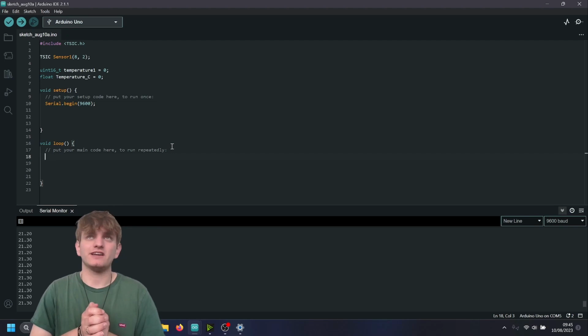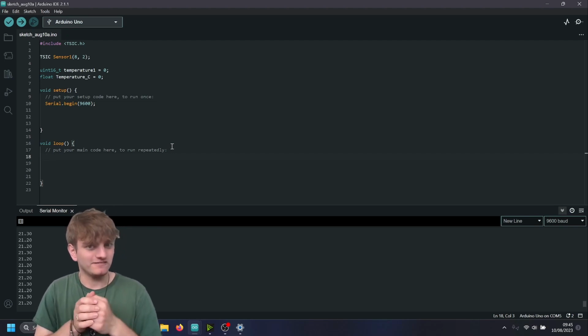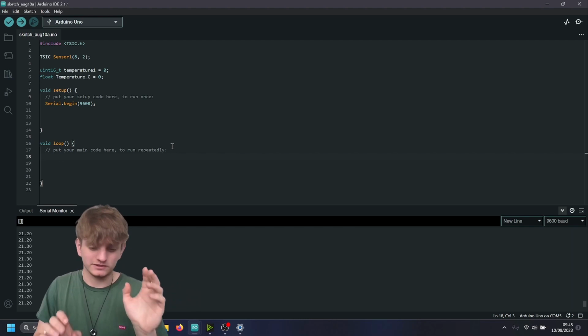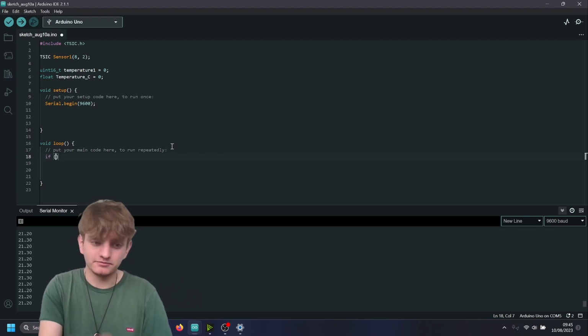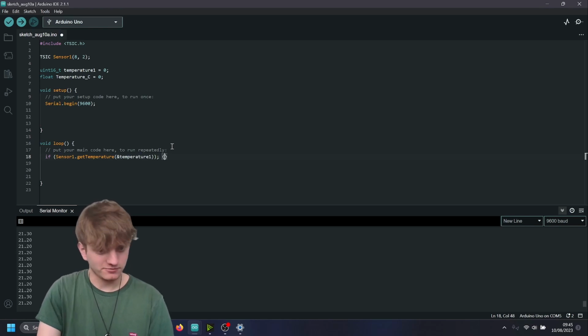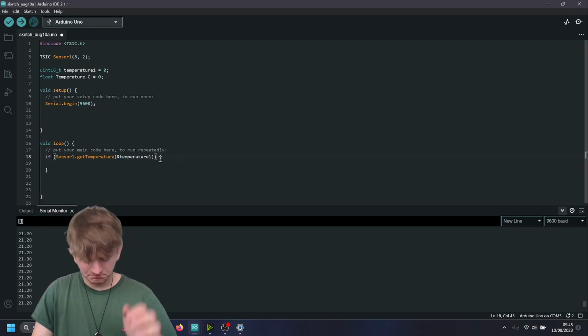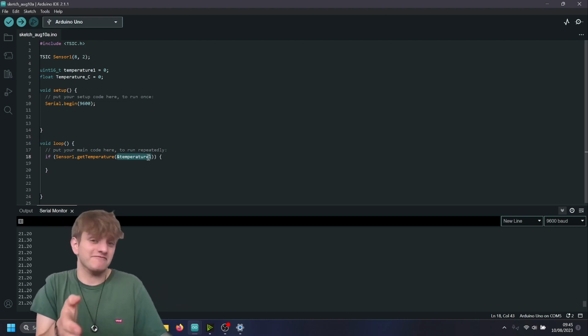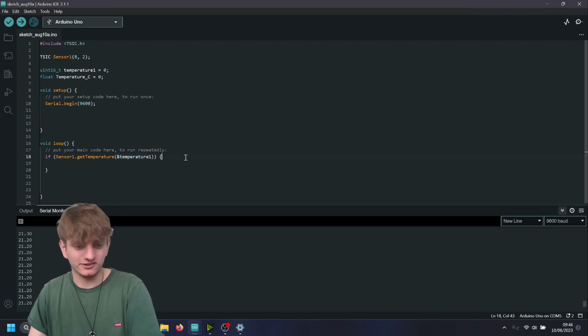Next, what we're going to have to do is a little conditional statement. And we haven't had to do that yet for any of our sensors, but for this one, we actually do. For this library in particular, perhaps there's other libraries that work differently, but for this one, this is the way to do it. What we're going to write is if sensor1.getTemperature, and then put &temperature1, and then we've got a bracket where we're going to put our statement. Now, what is this saying? It's saying if I get the temperature from memory location 0 from the sensor, and there is a temperature inside that, so there is actually a value inside that memory location, then I want to do something.